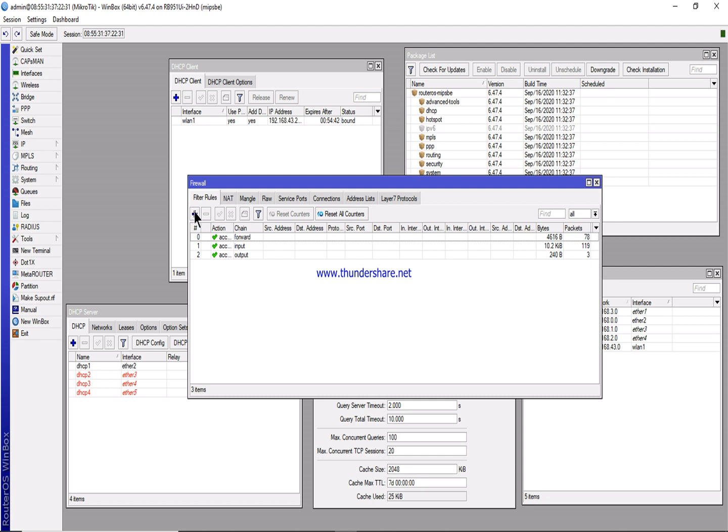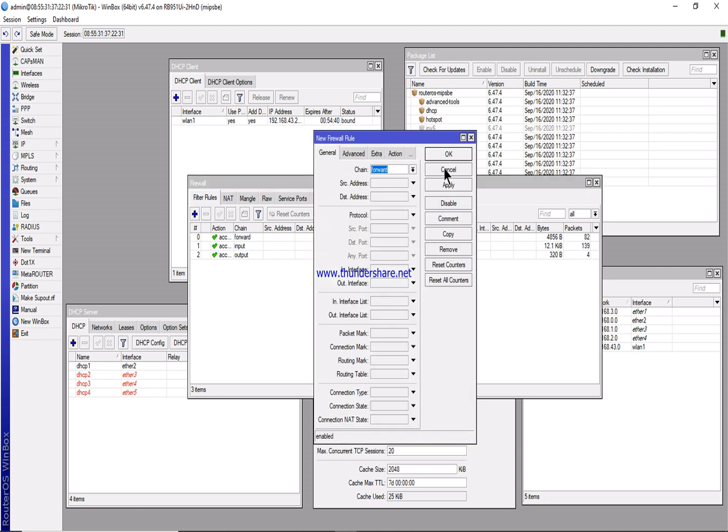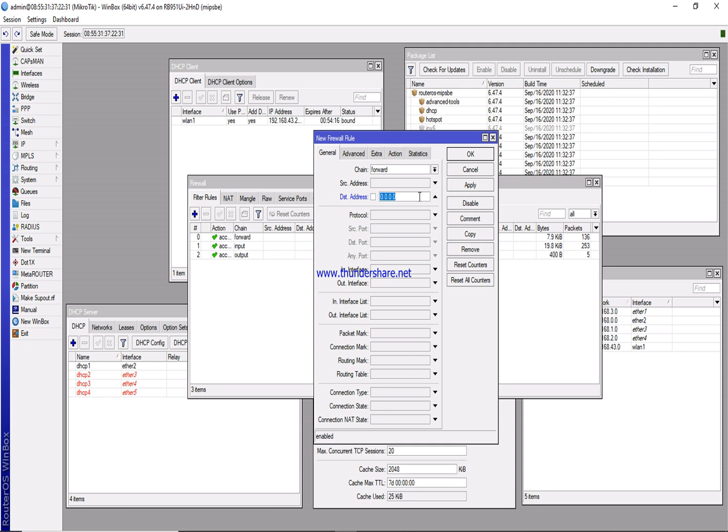In case you notice some rogue IP that is trying to access your network in suspicious ways, and you are not comfortable with it, all you need to do is to look at the IP, come here and configure a rule, a forward rule, destination IP.